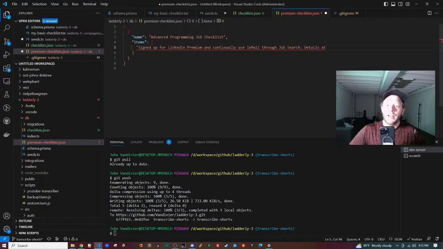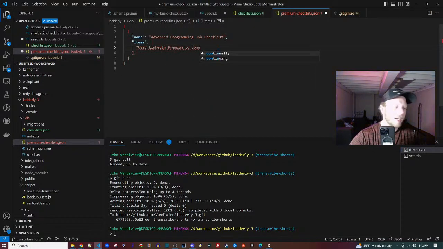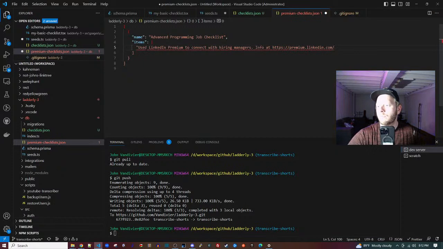So I can even specify: signed up for LinkedIn Premium, used LinkedIn Premium to connect with hiring managers. So that's one thing you can do.